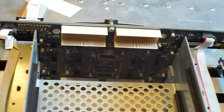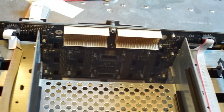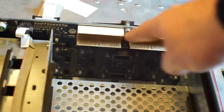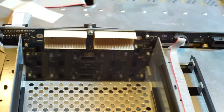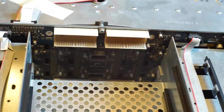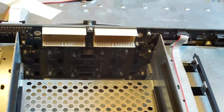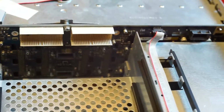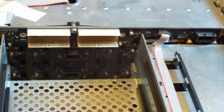Okay, what you can see here is the back plate. I will use this heavily, especially those pin outs you can see here. These will be the connection between the motherboard and the hard drives, and I will hopefully be able to reuse all of the LEDs and power them on, because they look quite cool.